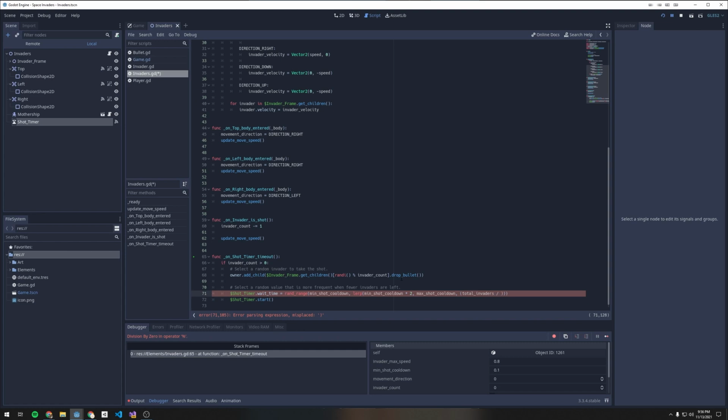So I'm changing the parameters where instead of rolling a dice a whole bunch of times and maybe shooting a whole bunch of bullets at once and then going for a long spell without any, I'm going to instead have a minimum and a maximum time, and I'm going to pick a cooldown time between then, and every time the cooldown ends, one alien at random will shoot. So that'll give us a lot more consistency.